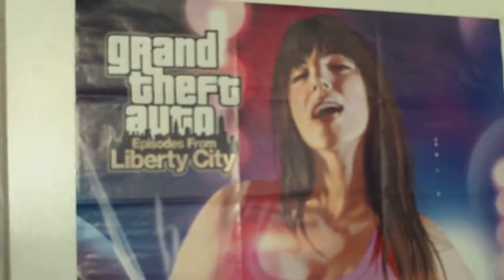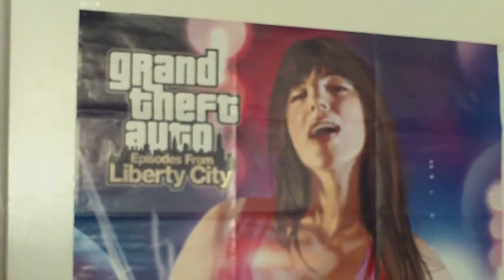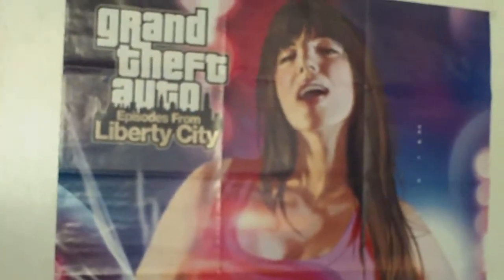cabinet and a lot of my games and a lot of my modern consoles out in the front room and in the bedroom. I have games everywhere. Me and my girlfriend are huge gamers. We love gaming, so we have consoles and stuff everywhere. So this is just part 1, and this isn't my entire collection. I wanted to get that off the bat.